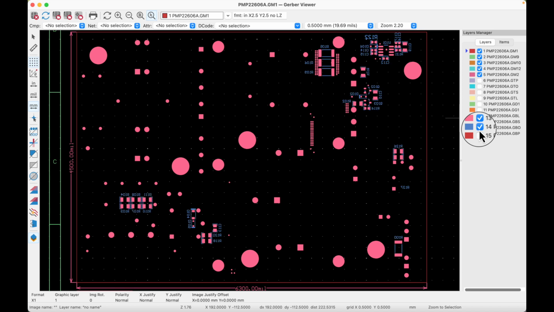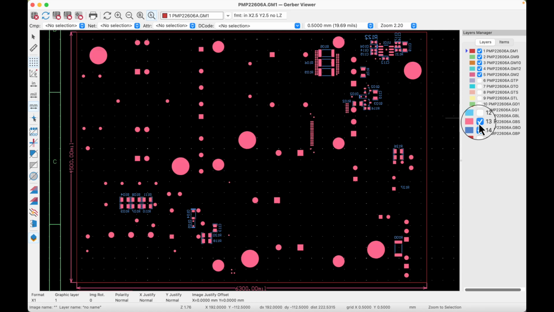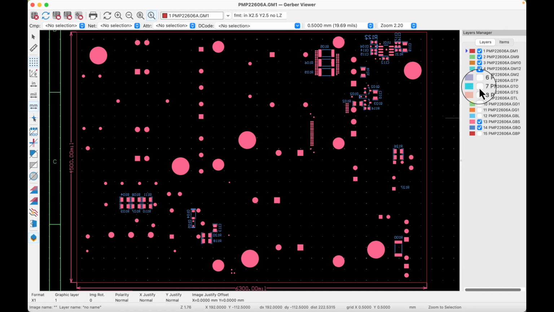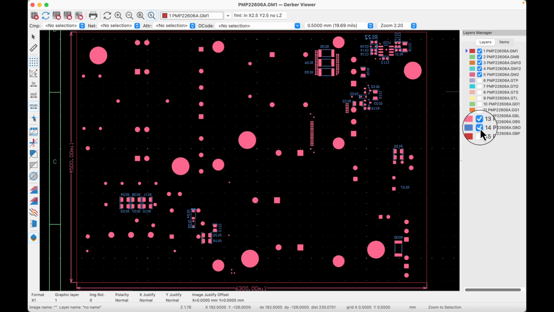Oh, okay, so GBS is solder mask and O is silkscreen. Is that right? Yeah. That's your outline of your parts too, with your silk screen. I mean, that's part of the silk screen, right? So turn that off. And yeah, there's our silk screen for the bottom side.